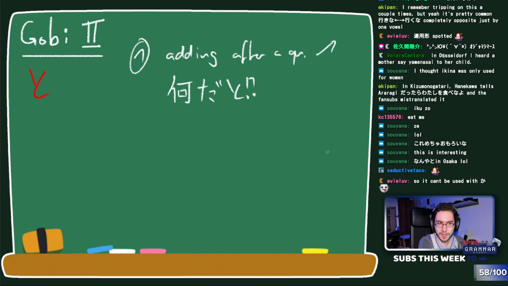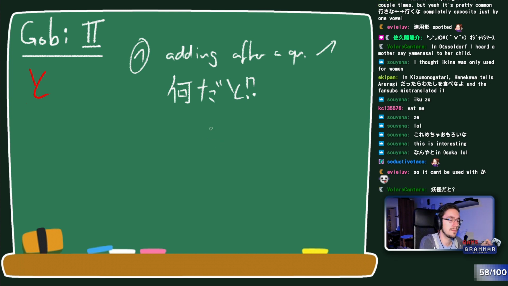So it can't be used with ka. Kato, no, because kato is different. When you have ka and then to, it makes it sound like an embedded question, like kumo kato omotta. But that's different with kato, because then you will usually have a quotation thing after. Not as far as I know would they use it like that. Ka is a different beast in that regard. I don't even know if we talked that much in depth about ka. Did we talk about embedded questions? That might be a good topic to do if we haven't already. I don't remember right now.